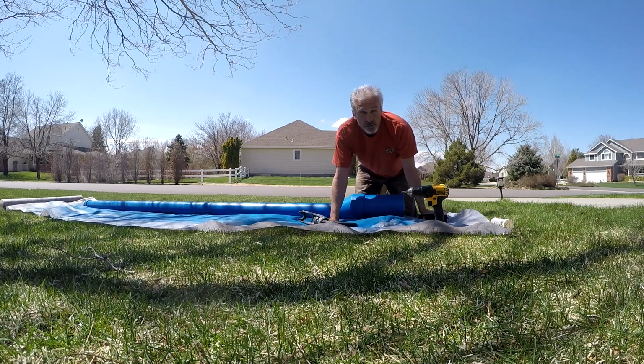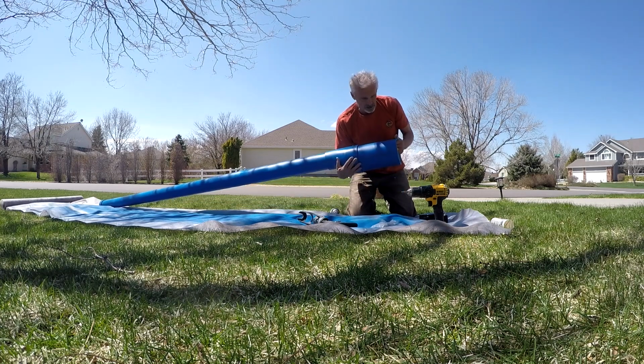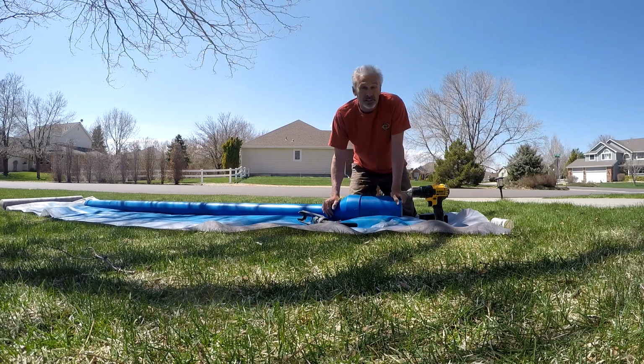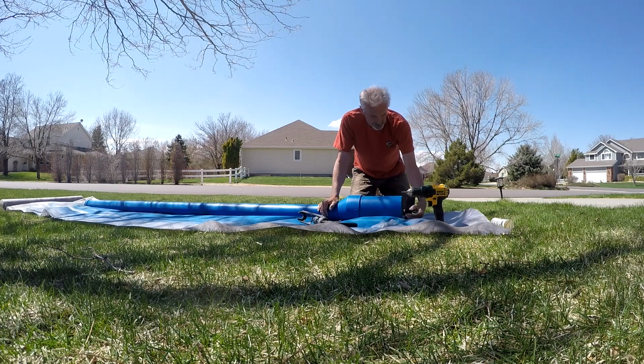Now, if you have other things on your truck, you might want to be really specific about the side, and you're really going to want to think about how to mount this part. If you want your reels hanging down, or if you want them to lie flat along the bottom, give it some thought. It really depends on the kind of fishing you're doing and what kind of rods and reels you're going to stick in this thing. For me, it's not going to matter so much. I can do it either way, and I probably will flip it over from time to time depending on my needs. So we're going to mount this so that the door is sideways.